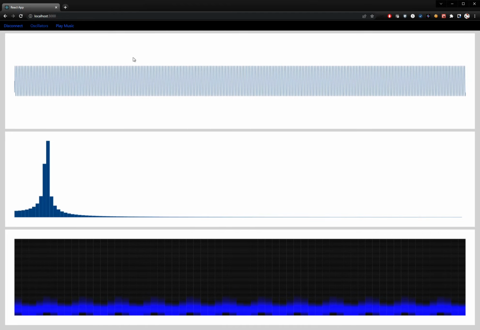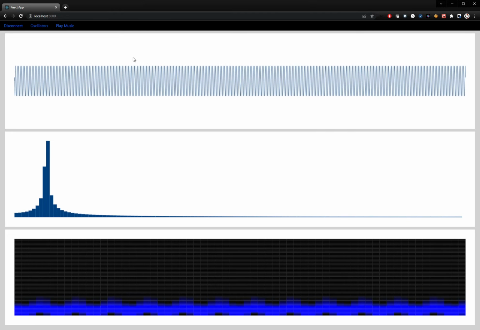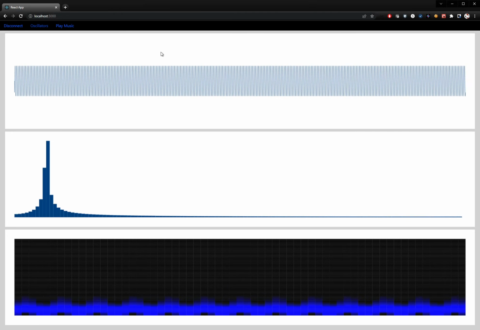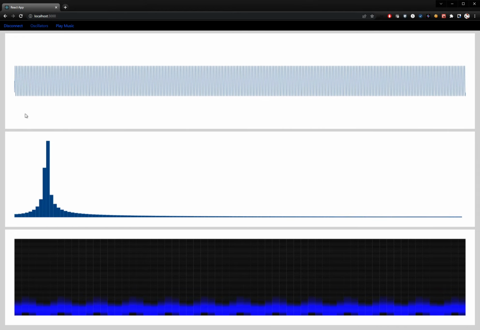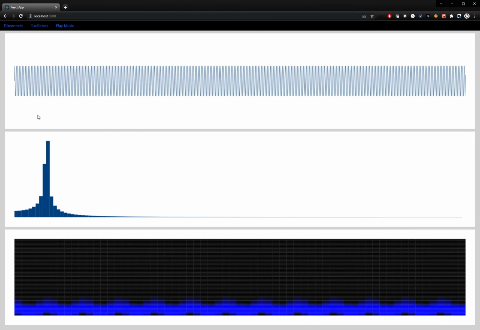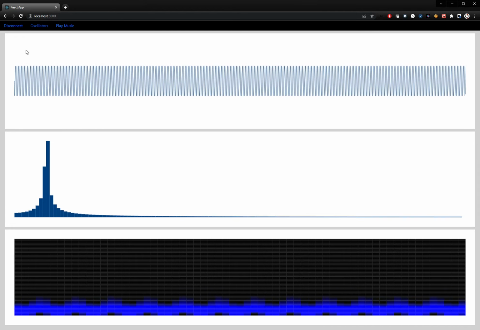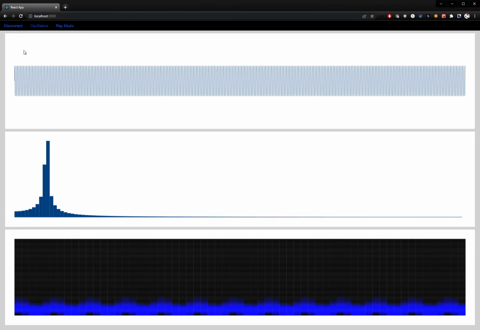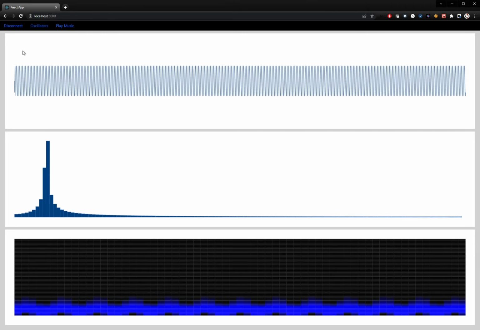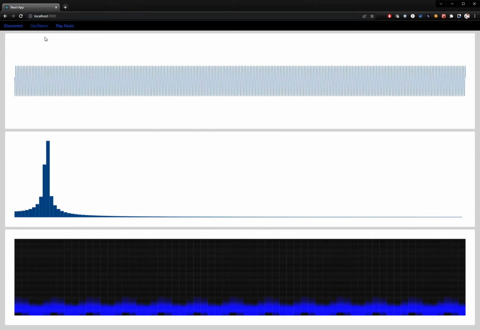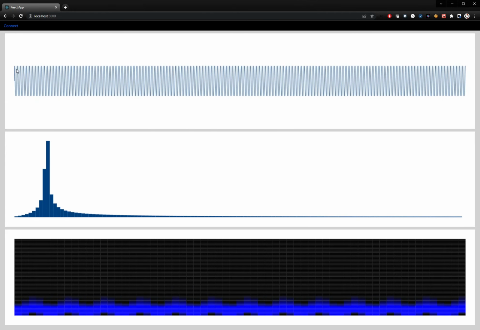So if I look at what this looks like, what you're seeing here at the very top is called the time domain waveform, because the x-axis of this visualization contains the time, and the vertical y-axis is the amplitude. We can see that it rises and falls to about 40% of the height, hence the 40% amplitude from the original input.